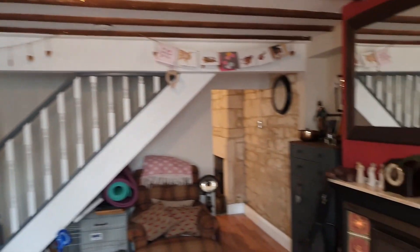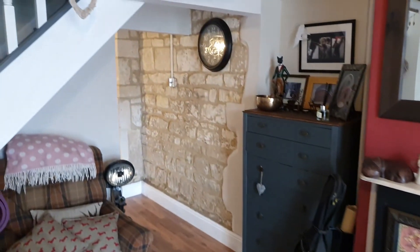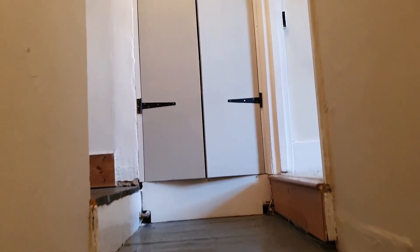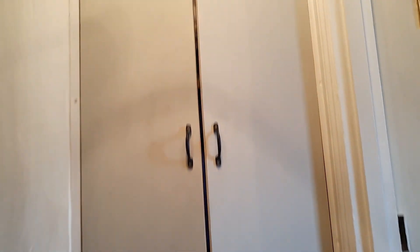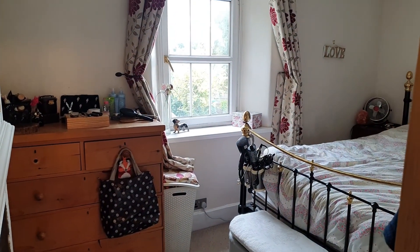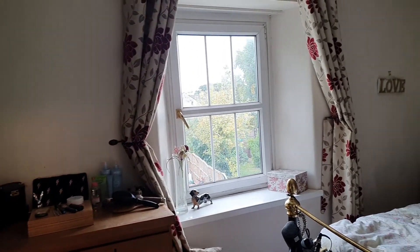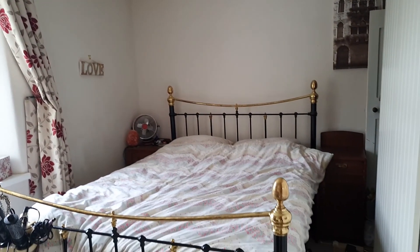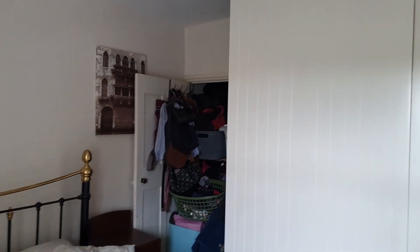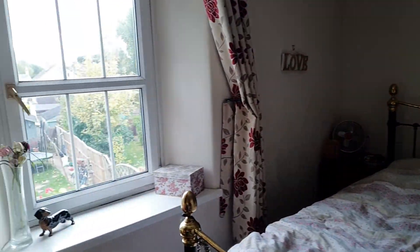As I pan around you'll see the stairs open plan up to the first floor, with that lovely fire and exposed wall just creeping into this room as well. Going up the wooden staircase, straight ahead is a really useful storage cupboard — the nice thing about cottages is you need to build in as much storage as you can, and these guys most definitely have. Then a little step up into the main bedroom — a lovely room full of features, with a nice casement window overlooking the fields and plenty of space for a double bed and wardrobes.